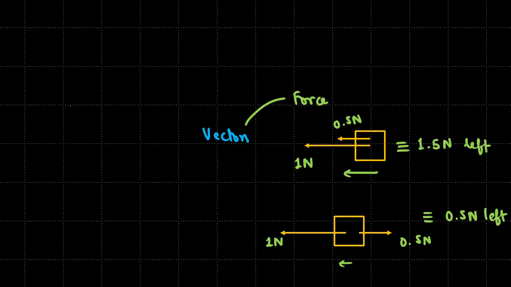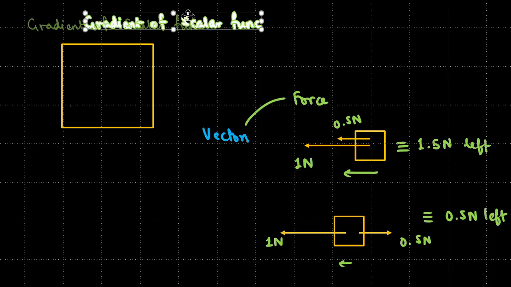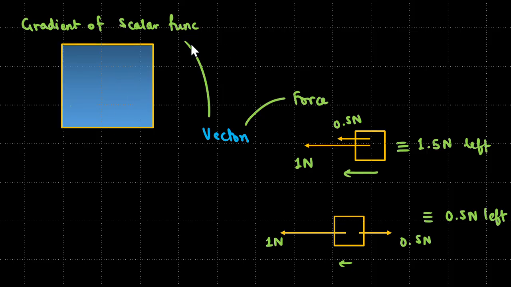So a gradient, if you don't know what that means, let's make it right over here and write gradient of scalar function. Gradient of scalar function. So let's move it right over here and make the arrow. So I just paused the video and made the gradient. So you might ask, what is the direction of the gradient? Is it this? Is it this?